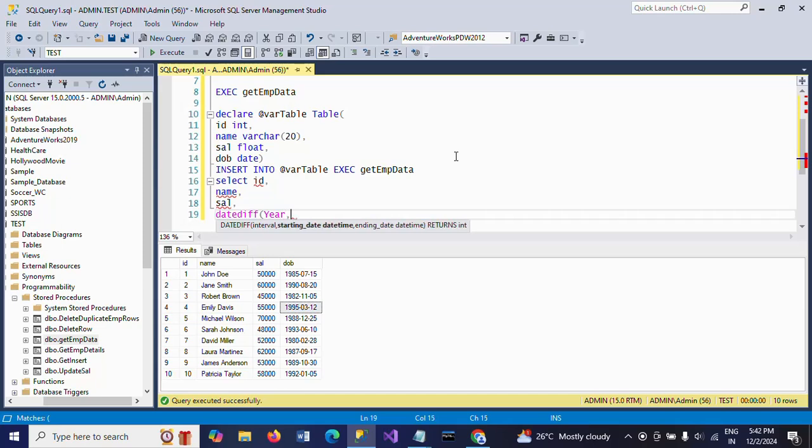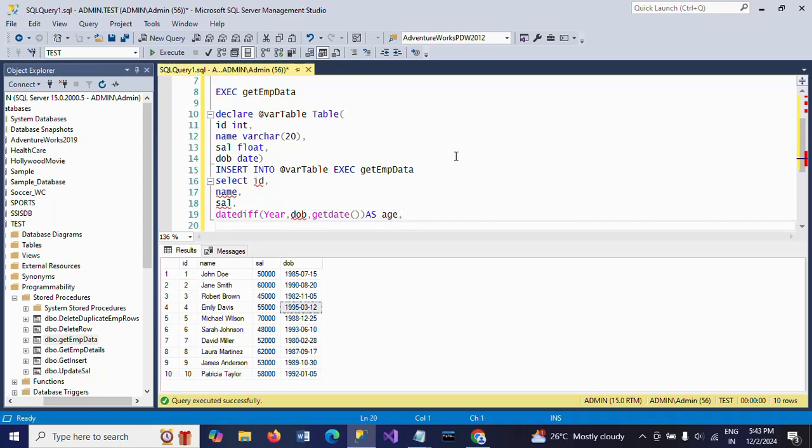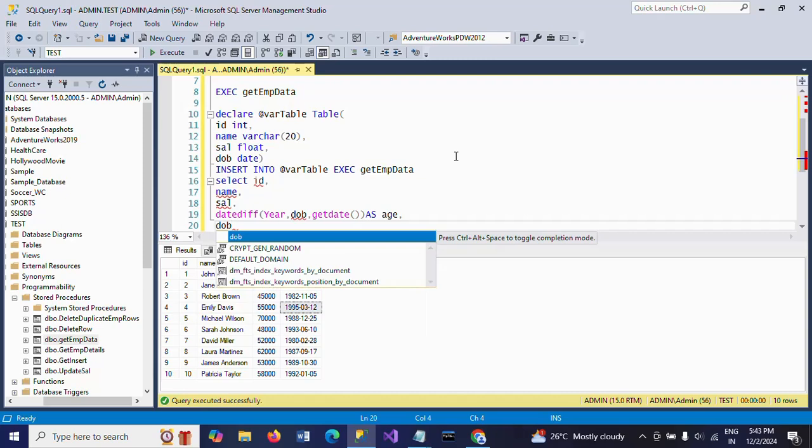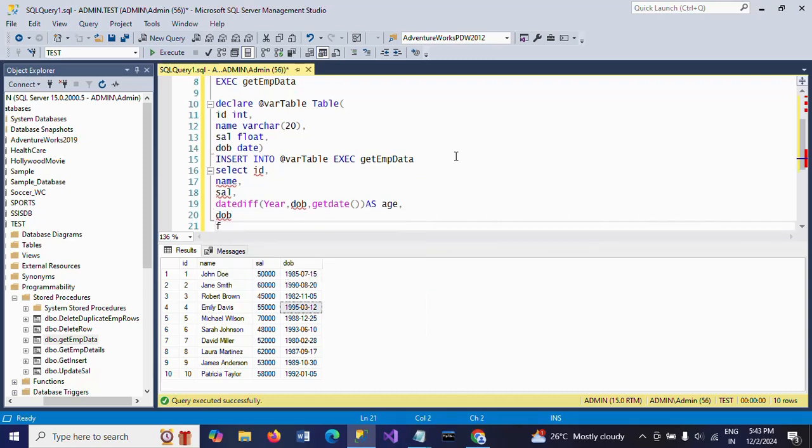Next, the DOB column, and the third argument is GETDATE. I am calculating the date of birth column into age as age, and finally the DOB column, from the table.